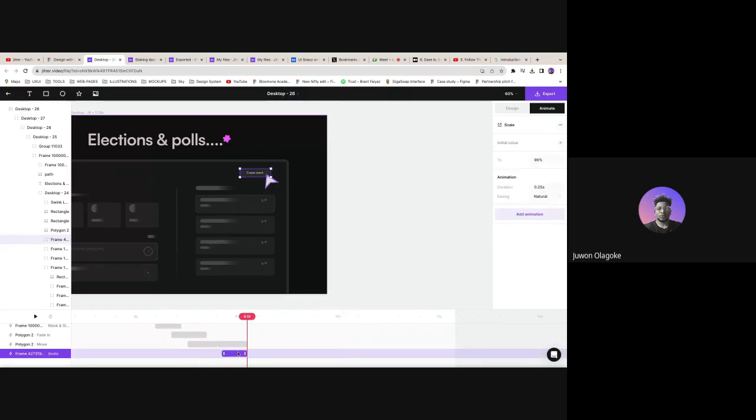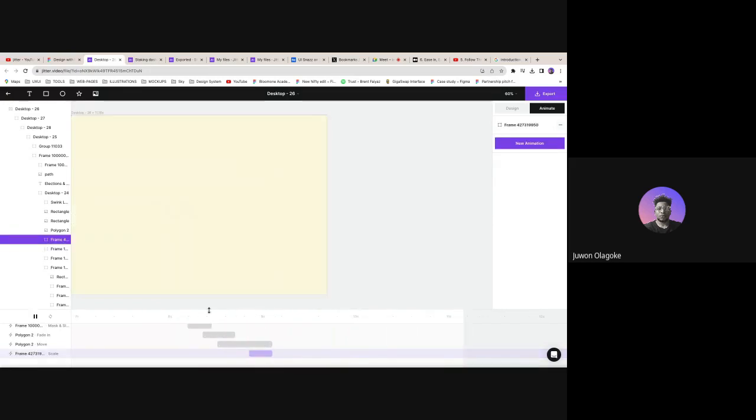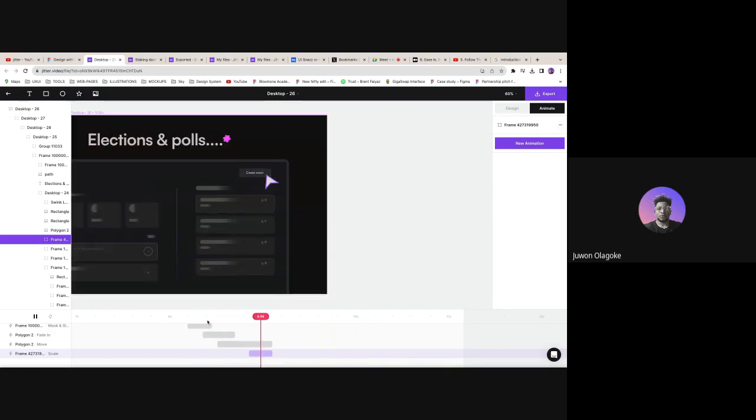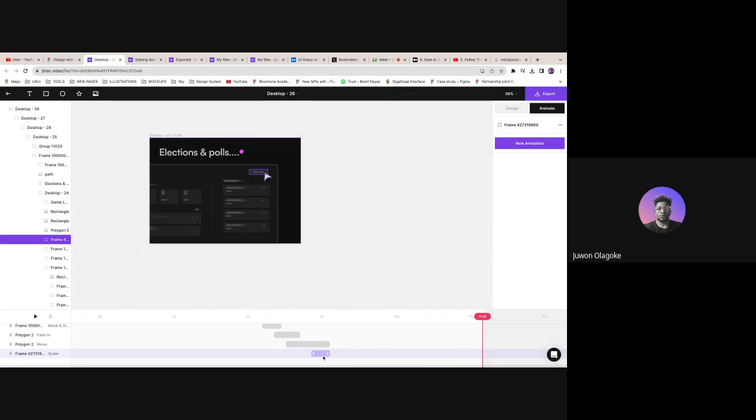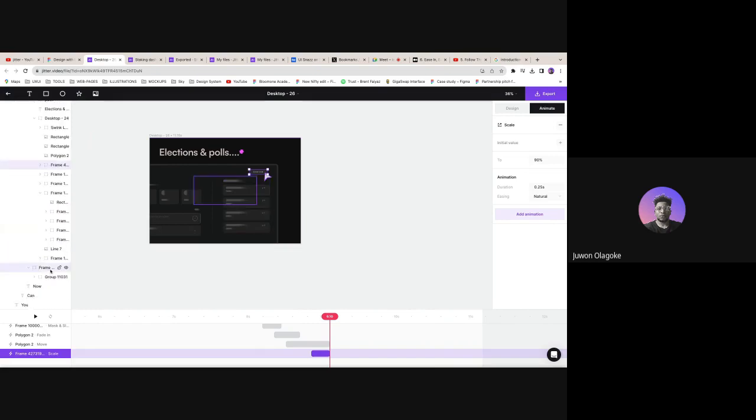Oh boy, that didn't look like it too. So immediately the mouse enters, that button goes smaller, and then at that exact same time we're moving into the final frame. Where's you, buddy?